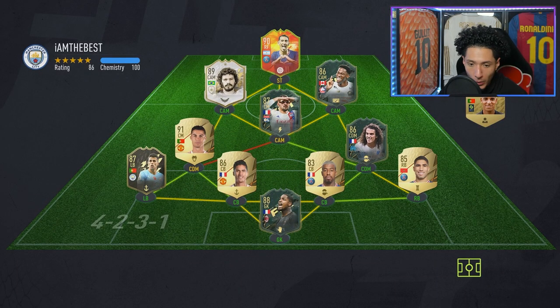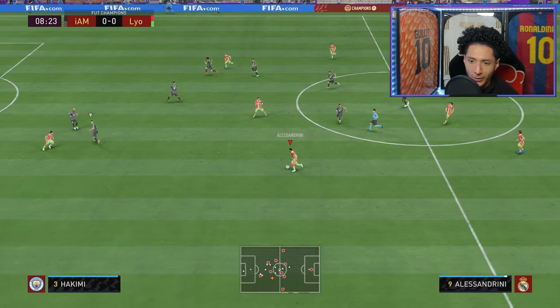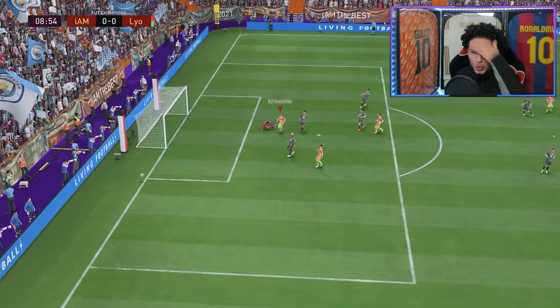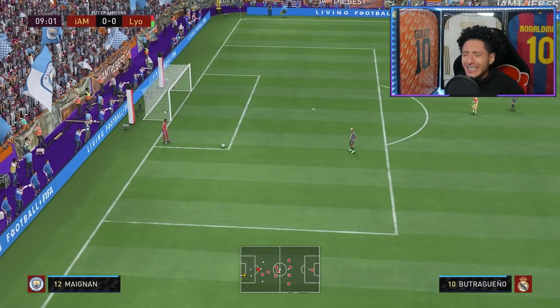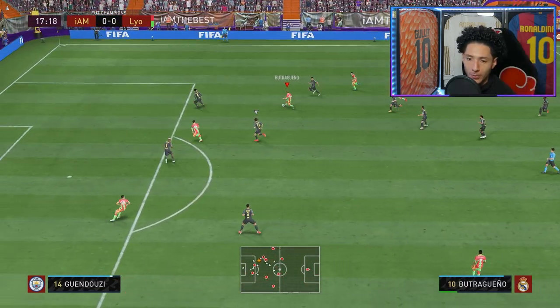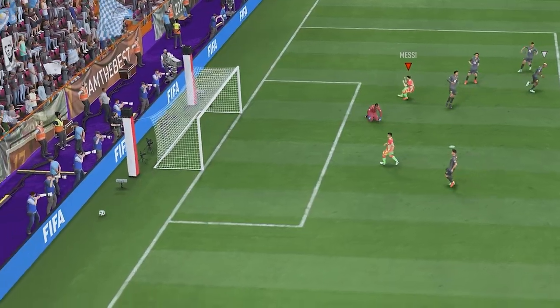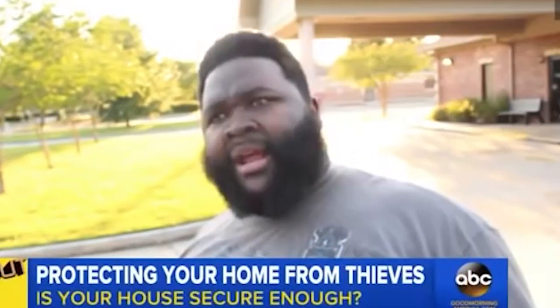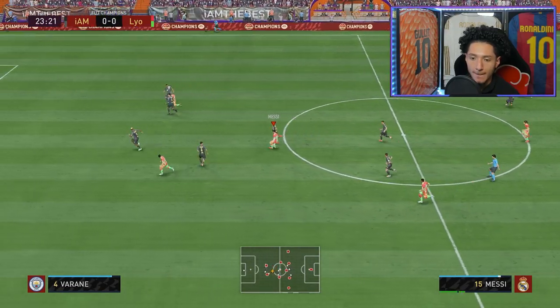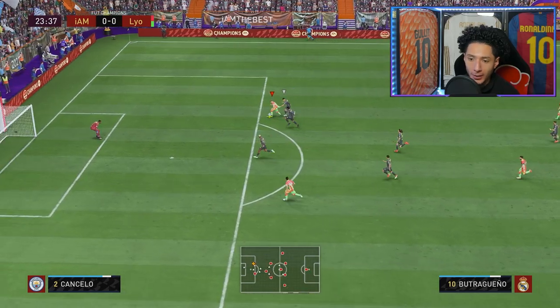Okay, next opponent. Ooh, we got that Kimpembe and Varane back line. All right, Butra, I see the run you're making. Oh, look at this. Butra! Yay. Oh, right here. Too messy. Even Messi's missing the sitters. Hold up. Wait a minute. Something ain't right. Oh. Oh, my goodness. Okay, part two.